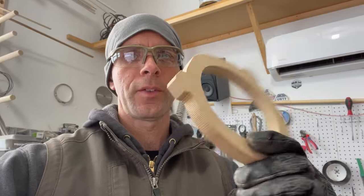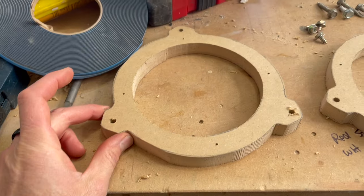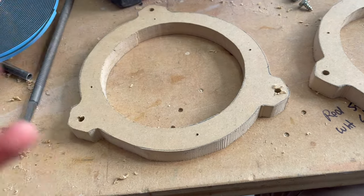Let's go see if this fits. We'll make another one. Perfect fit. Doesn't need to be all smooth on the edges. This will work. Okay, I got these drilled out for the corners. And just like the last one, I'm going to put double-sided foam tape in there to seal off the speaker there, and then I'll put it on the back before I install it.